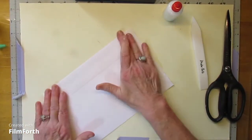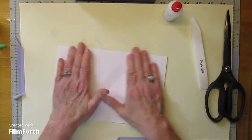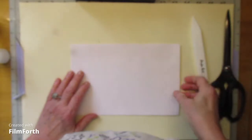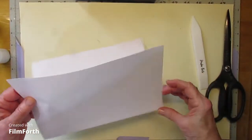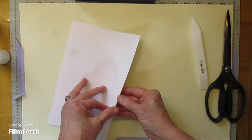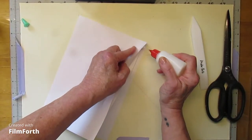So first you just glue the flap down on your envelope — this is a six by nine plain white envelope. The next step is to shave off the top and the sides of your envelope so you can open it like this. Then go back and anywhere that it's not glued, especially at the top where you're going to be putting things in and out, you'll want that glued down very well.